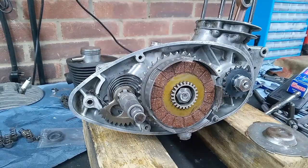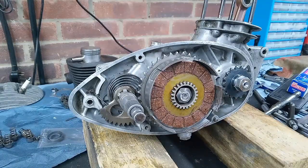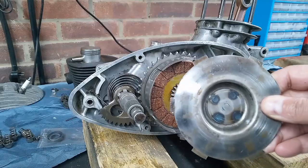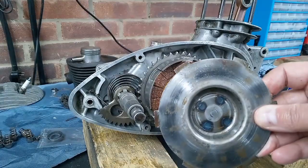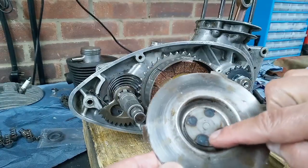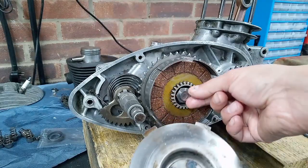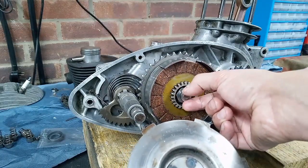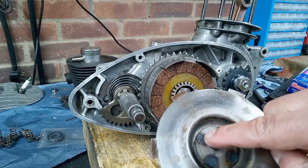I thought of one more thing I'd like to show you before I box up the clutch, and that is a common bit of damage that you often see on the outer cover. So here is the outer cover. It's quite an important piece because it doubles up as the final driving plate as well as the cover. And in here you can see some spot welds. This is an extra plate that's welded in to beef up the cover, because this is where the push rod bears against when you lift the clutch. So you can see a little witness mark in there where the mushroom has been running.